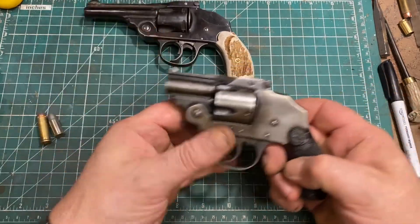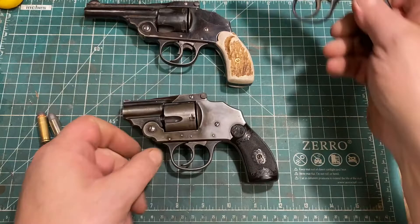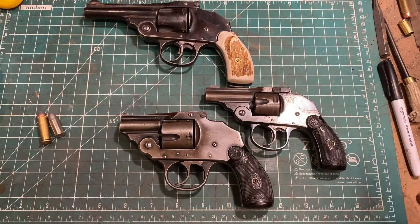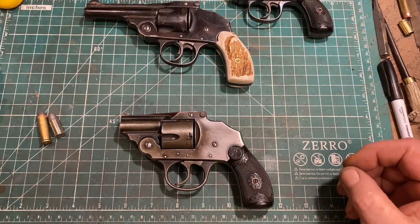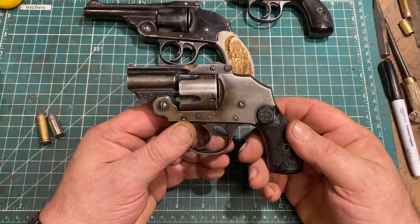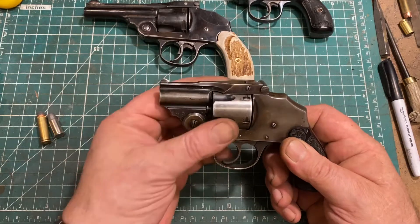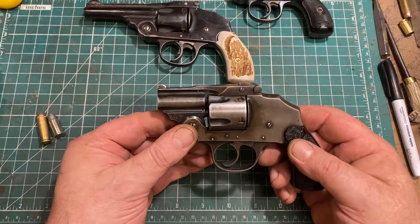A lot of people will point out that the owl head on the grip is now facing on this axis, while on the older guns the chin faces forward, and some say this is how you tell the difference between a first or second model and the third model. That is highly unreliable because the grips interchange — people change grips over the years, sometimes they break and get replaced without care. So the definitive difference is four pins and the cylinder locks. If that's not obvious enough for you, you probably shouldn't be handling dangerous things like firearms.